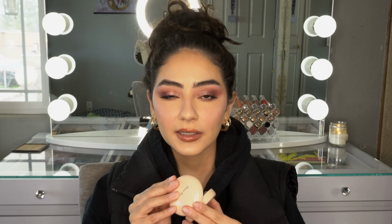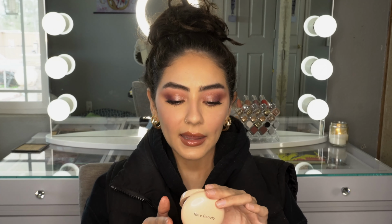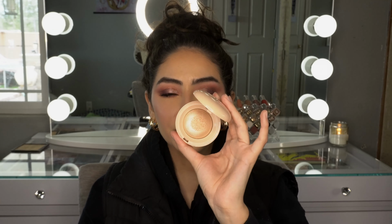Now, this one has my heart, my soul. If I were to list this one, I swear I'd buy like 10 backups of it. This is a Rare Beauty highlighter in the shade Exhilarate. I've been loving this highlighter so much. Selena, what are you doing with your products? They're amazing. Everything about this brand I am obsessing over. So, I definitely feel like you should try this one out if you haven't already. If you haven't bought this yet, what are you doing? Try this out at least. I want all of her other shades as well.